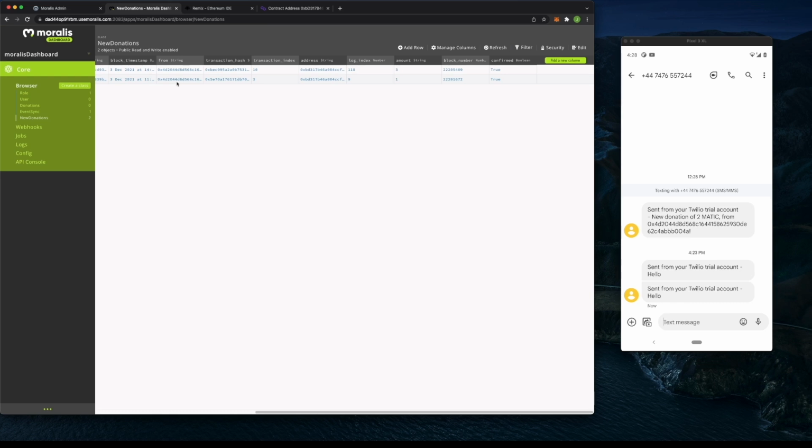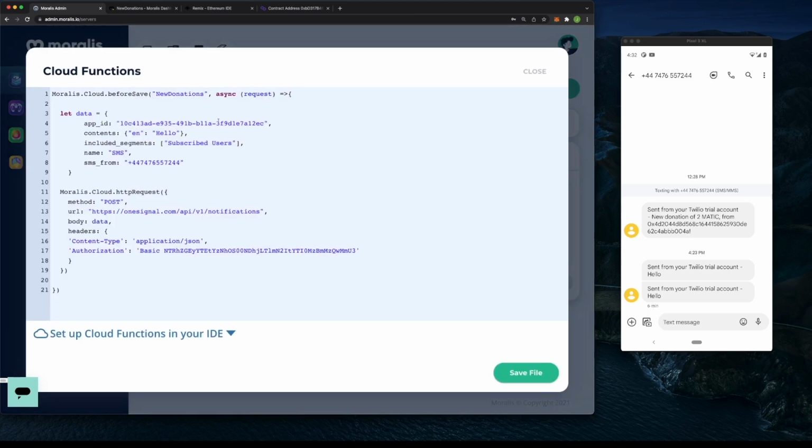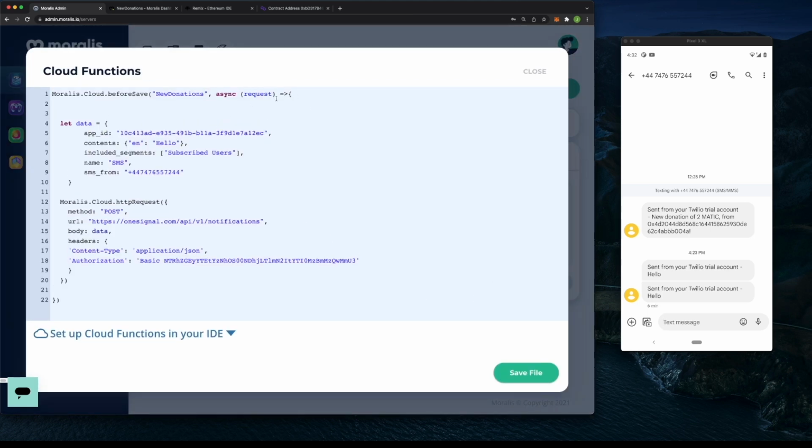So we have to make a little bit of logic to get rid of that over here in our cloud function. As we're actually providing the request as a parameter to the before save function, we can make a constant called confirmed to check request.object, and then we can get the confirmed column.